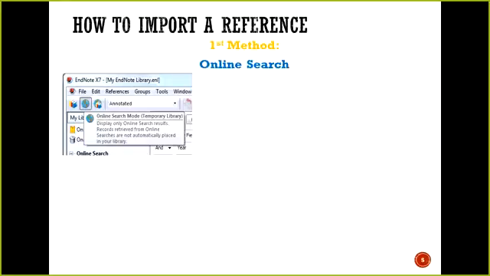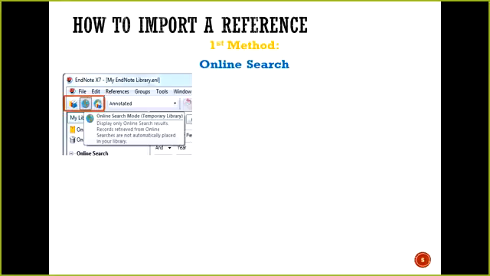Now, that's the fun part, importing a reference. There are two ways of importing a reference or looking for references. You can use Endnote to look for references, or you go to any website, like PubMed, to search for references. The first method is online search.